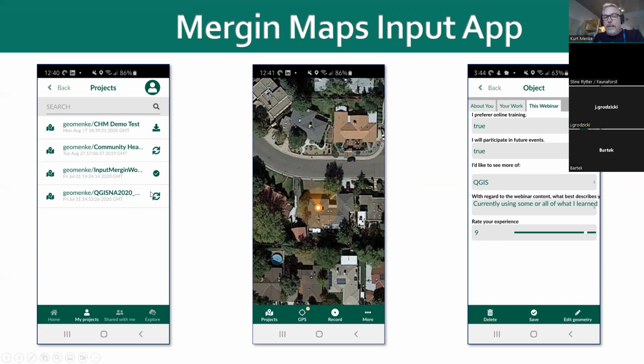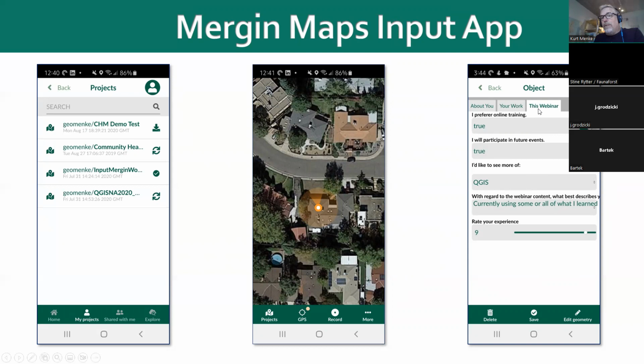You can click on any of these to open up the project, and it will then open up the project just as you had it saved in QGIS desktop. So any symbology that you've created in QGIS will look the same in Mergin Maps Input. I'm going to show you how to use the drag and drop designer and set up form widgets. If you've done that, you can set up very complex forms for when you're about to record a new feature.